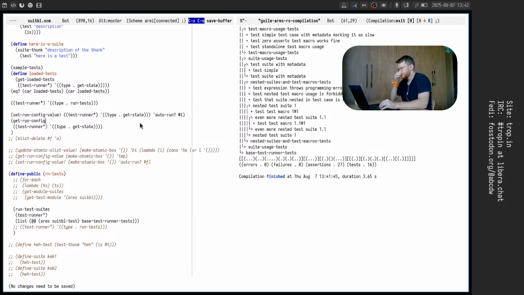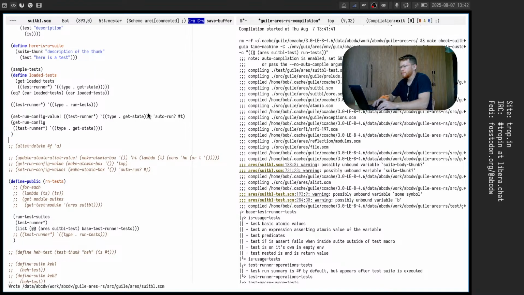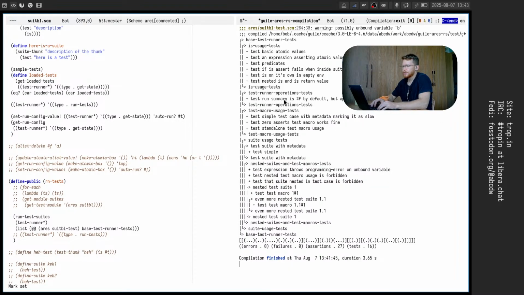Testing the library using itself is quite complicated, and to be sure that we don't have any state affecting the tests, sometimes I restart all the tests through the CLI, and also I clean up all the possible cache, as you can see here. So it takes a bit more time, but I'm sure that there are no stale macros or stale function definitions affecting the results of the tests.